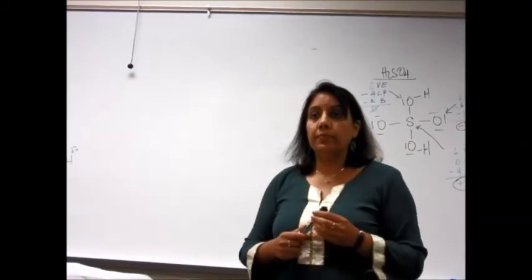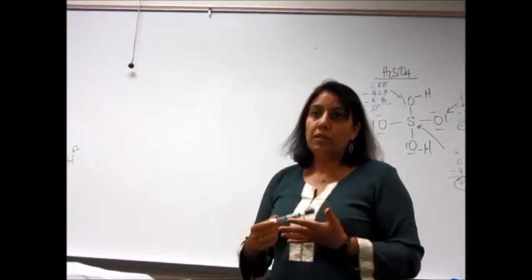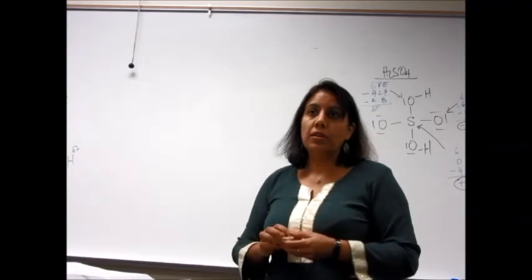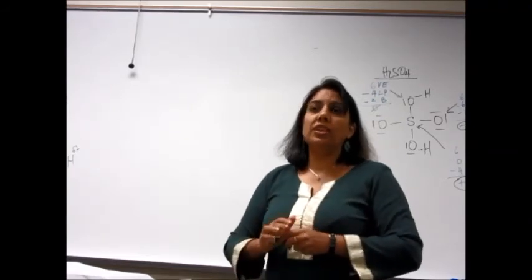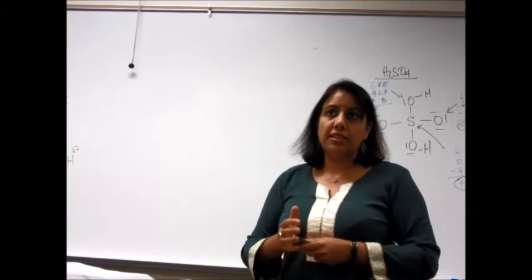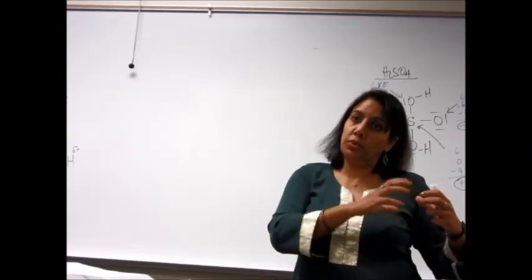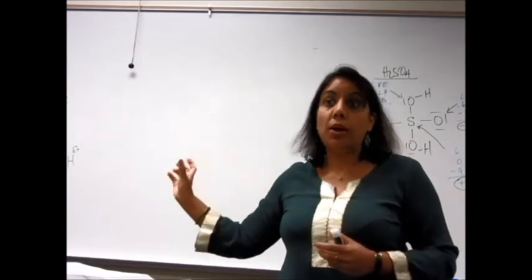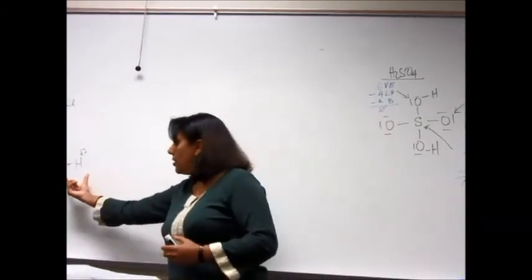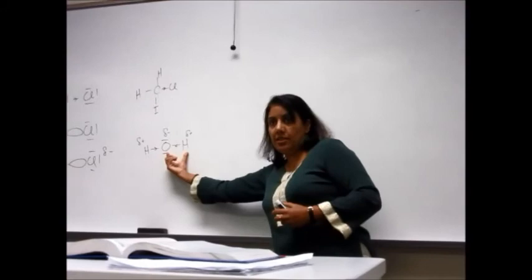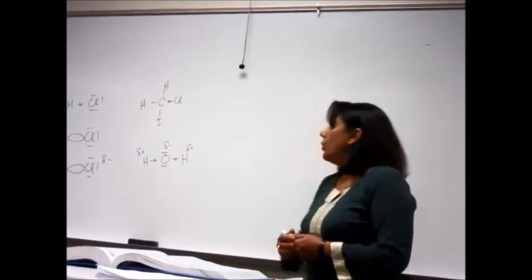Yes? Is the distance between them also called the ionic radii? No. Ionic radii, that's when you're talking about atomic radii. Ionic radii and atomic radii are a different thing, that you would do only for single atoms. This is bond length. So this is the bond length over here between the oxygen and hydrogen.